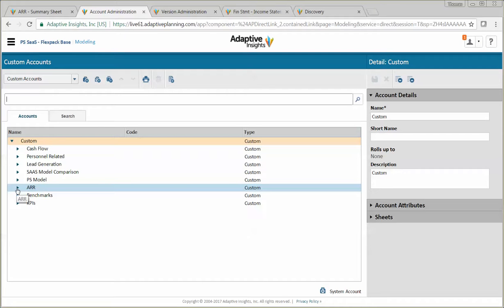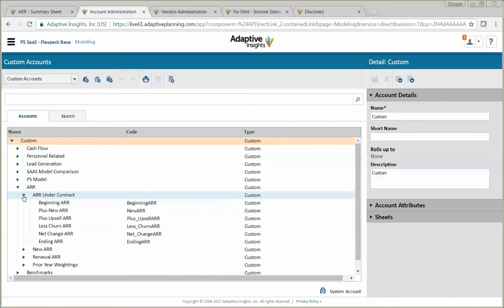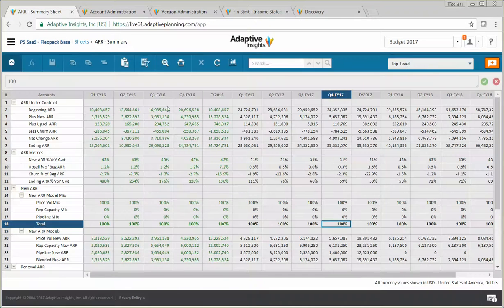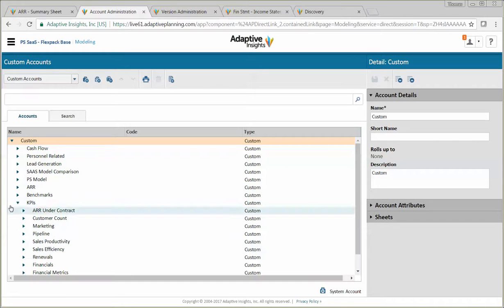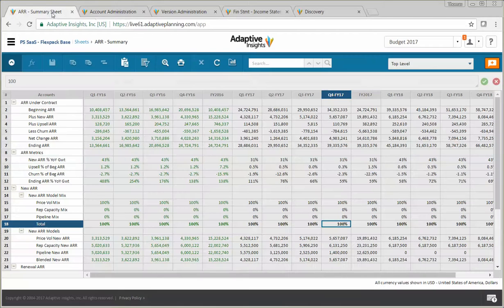We're going to clean up a little bit of this, but all of the ARR accounts, you can see the customer, we set up these custom accounts, and the structure here mimics what you see on the sheet there. Same thing for the KPI sheet, which I'm going to show later on, which are all done as custom accounts. We steered away from using a lot of metric stuff, just to give people flexibility in terms of the formula being different going forward versus actual and things like that.